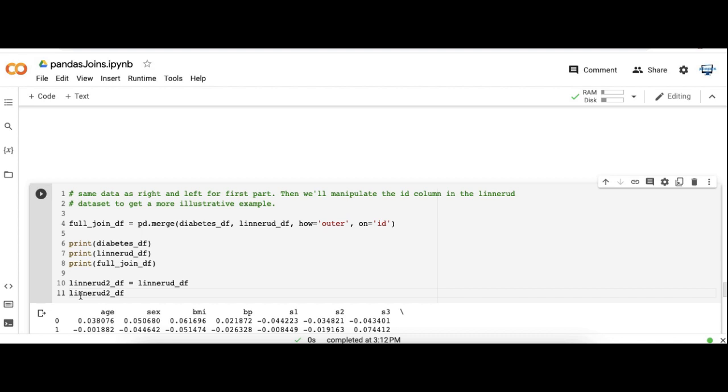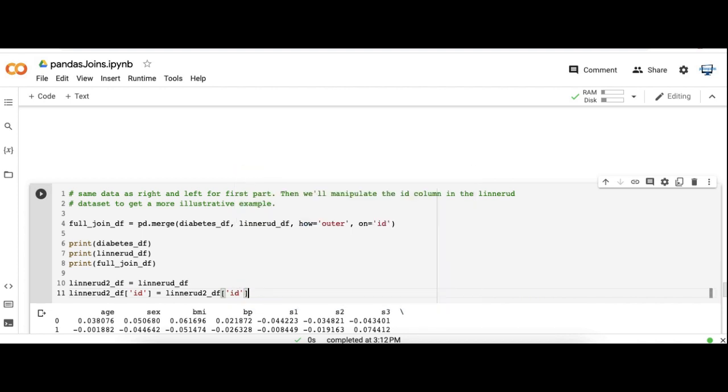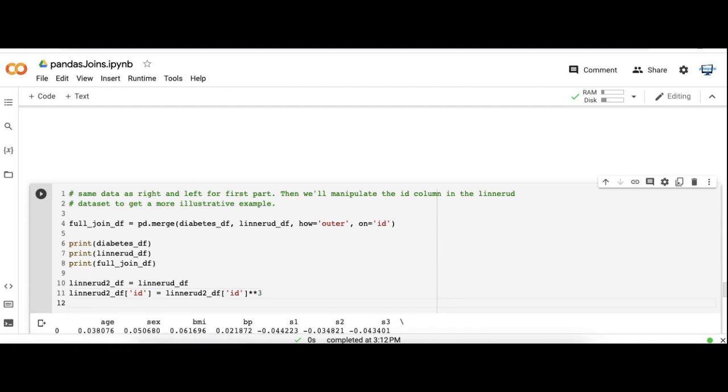So linear2df's ID column is, we'll cube it. How about that? And that'll make for an interesting scenario. So we'll pretend it was the original ID cubed, just for this example.